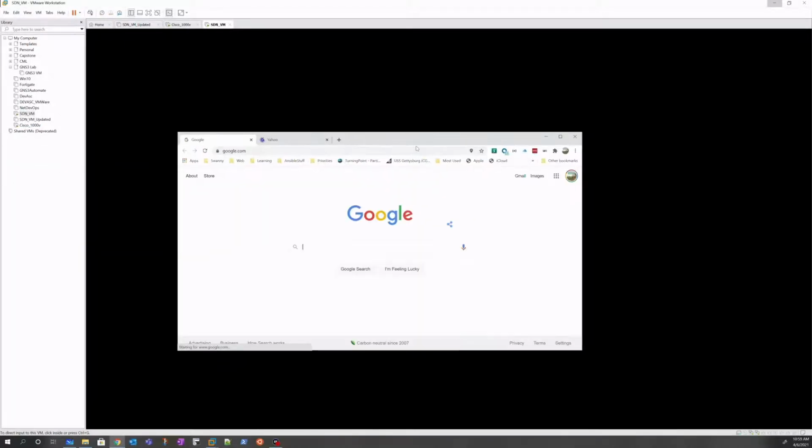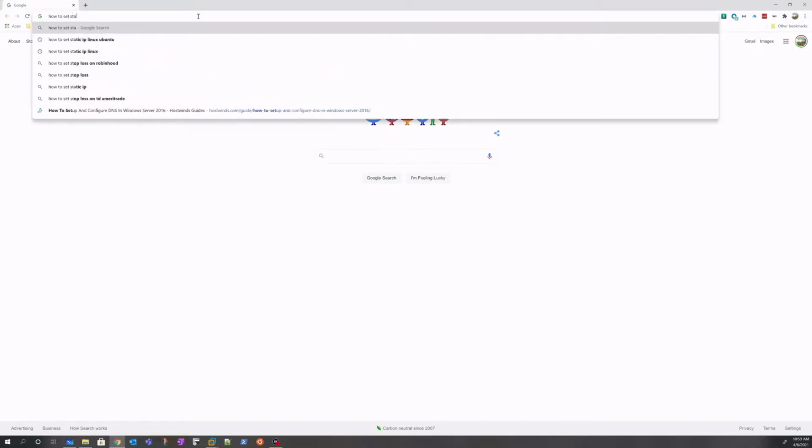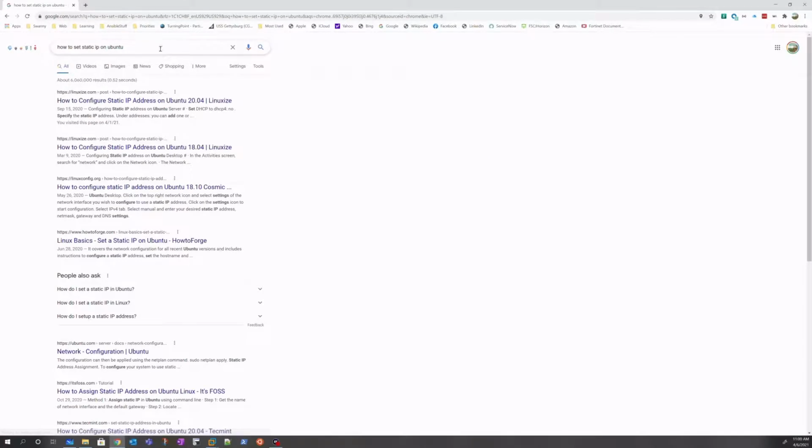So what we'll also do real quick here is we'll open up a web browser, and let's go and see how to set static IP on Ubuntu. I always like to right click.